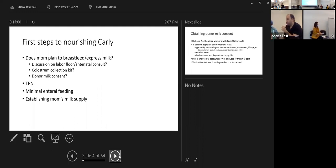To be completely clear, every delivery we go to, this is handed out. They do a very good job at keeping that in mind. Every delivery, whether here or at St. Martin. It can be recorded on the golden hour checklist or on the research one, and it has to be recorded. For those of you watching remotely, Charlotte's just showing a colostrum collection kit. If you want to see these, just swing by our office at any point.